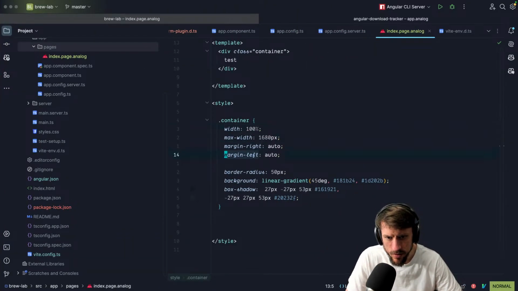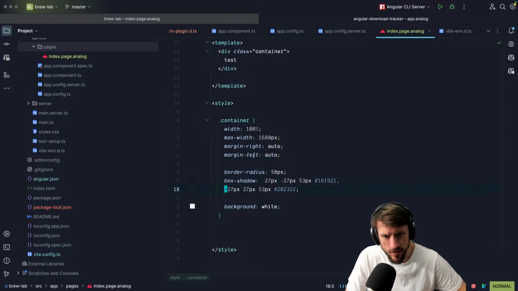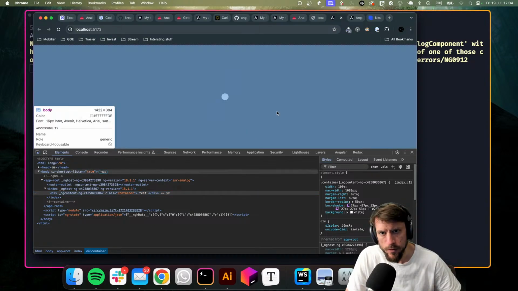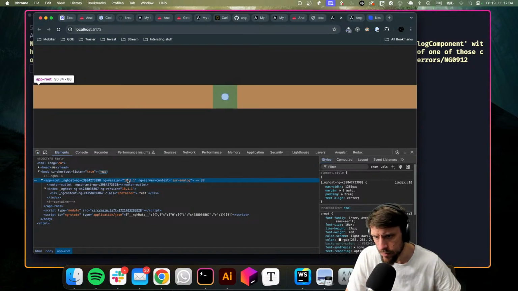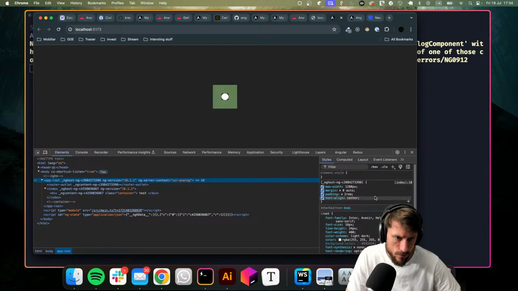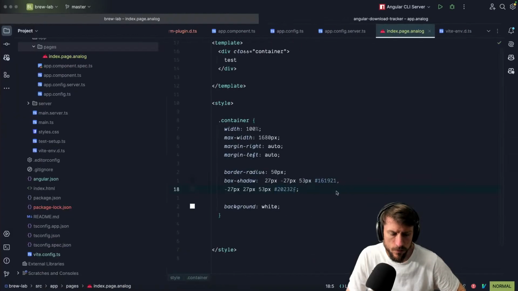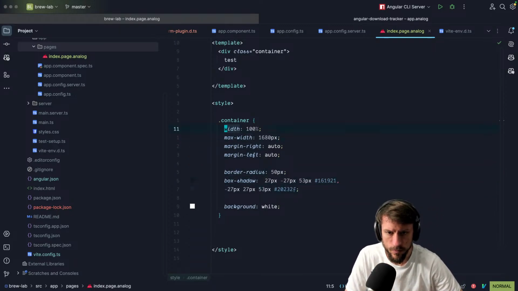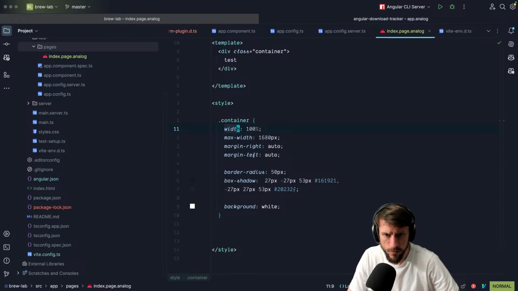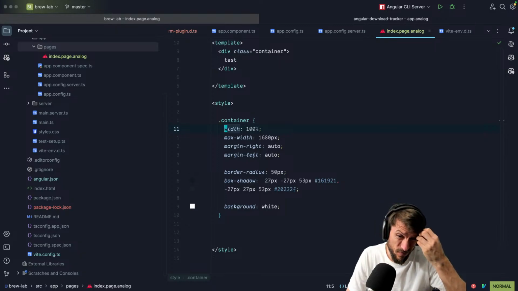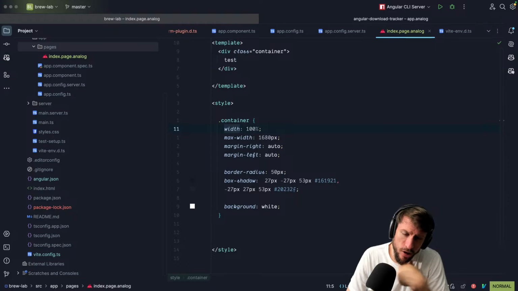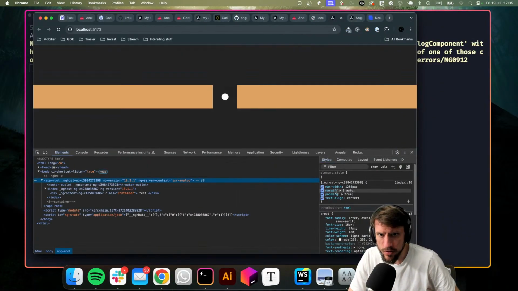Also, the background white is not applied because I did a linear background. So we have the max width, and we have a margin right auto and a margin left auto.